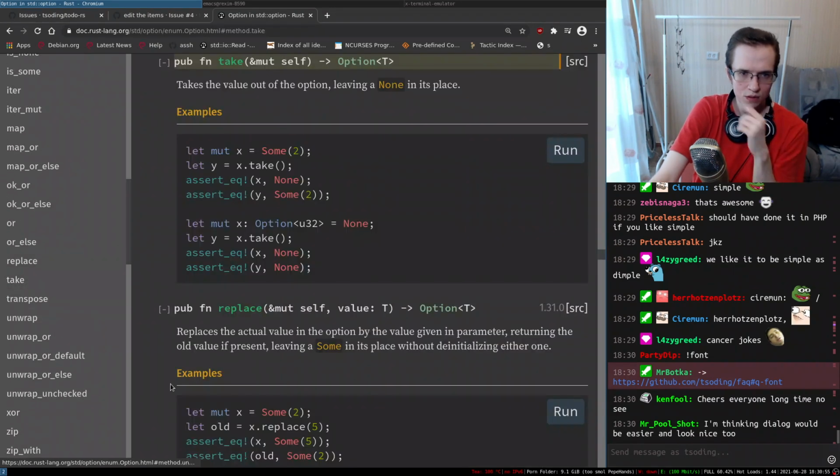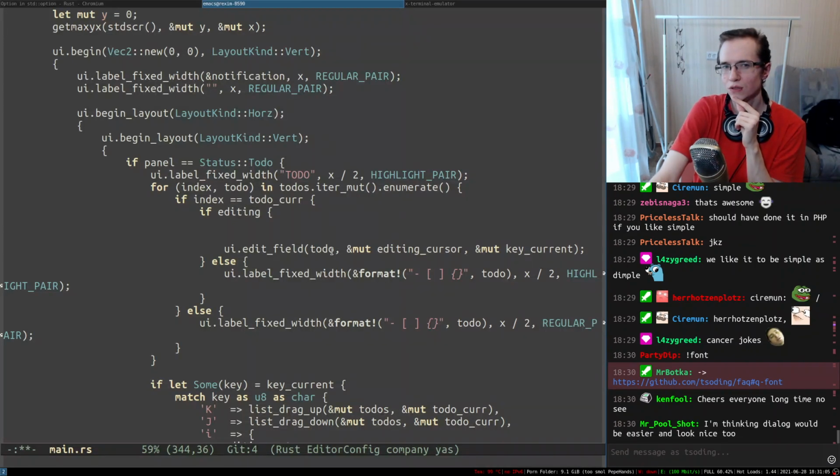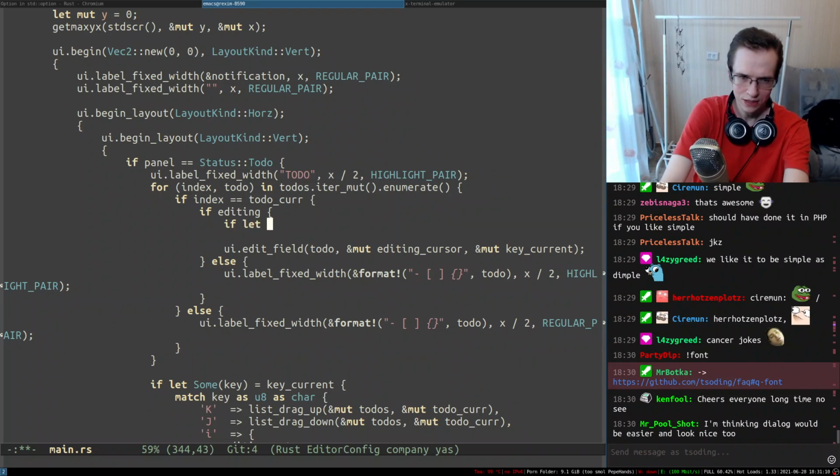So let me take a look. Okay, so that means we have a mutable x. Maybe that's precisely what I want to use in here. All right, so maybe that makes sense. So I can do if let Some. It's going to be key current, but I have to actually take it, right?